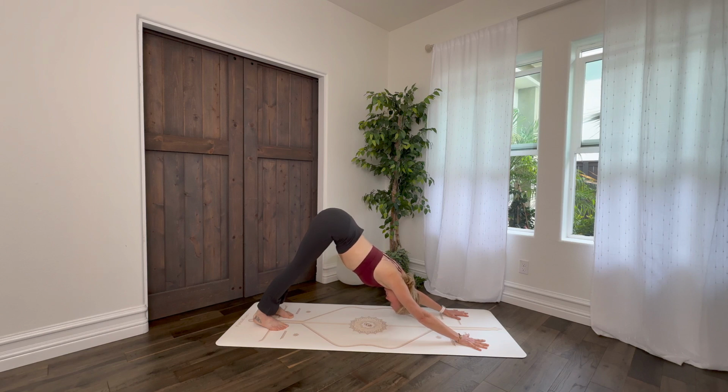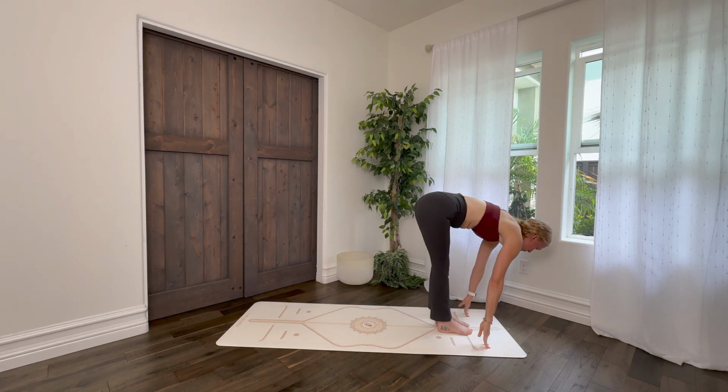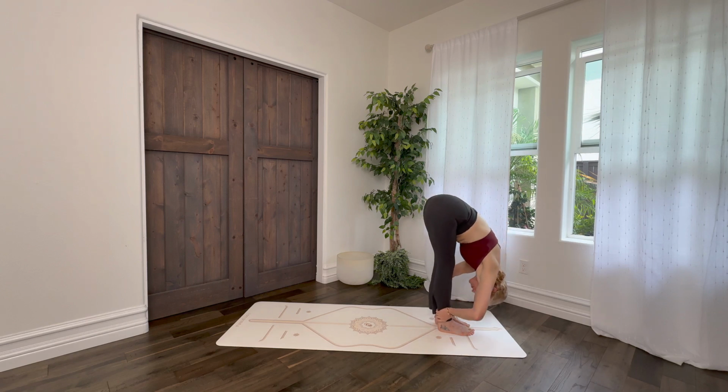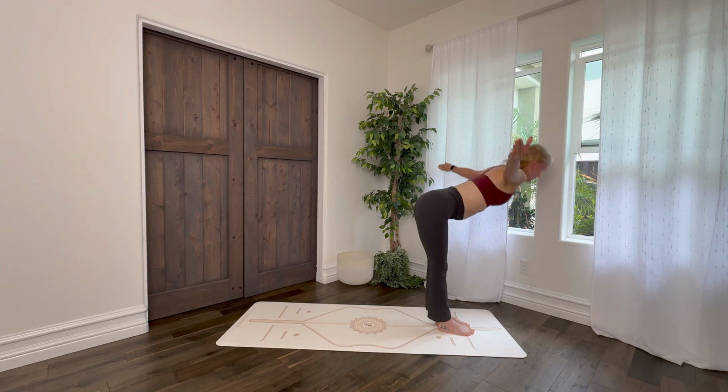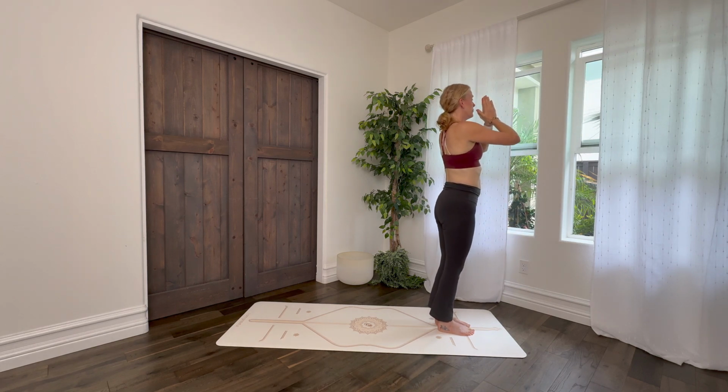Each time we're in downward dog, it's an opportunity to take another full, mindful breath. Gaze forward, walk or jump to the top of your mat, lengthen your spine, and exhale, fold forward. Inhale, arms sweep overhead, and exhale, hands to your heart center. Take a breath.